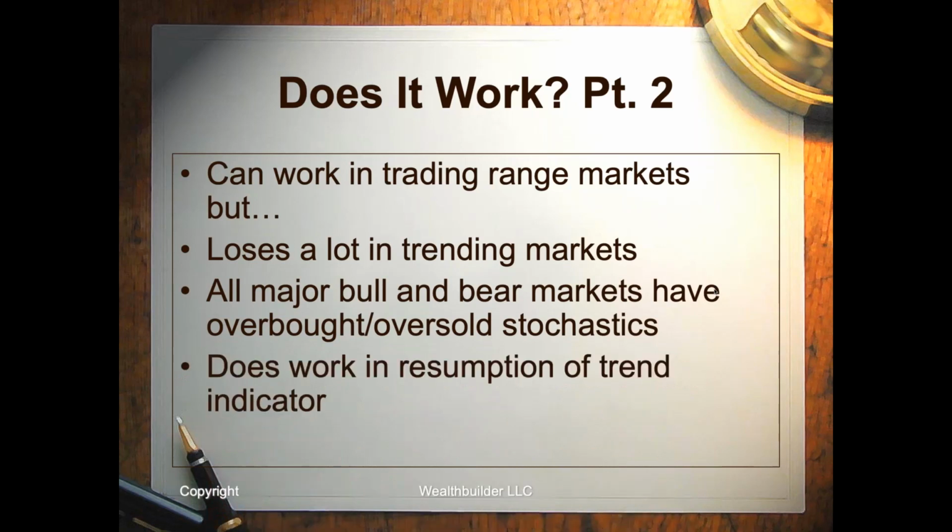But here's how you can use it. Let's say that you're in a big bull market and the market takes a dip and the stochastics cross over and give a bear signal. Don't take that signal. Don't take that signal. But eventually, in a big bull market, the market will turn around and start to go back up again. In other words, the trend will resume its bull market.